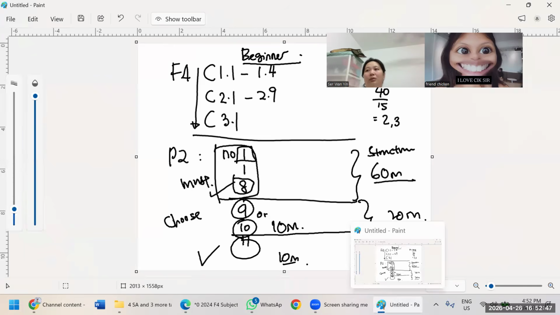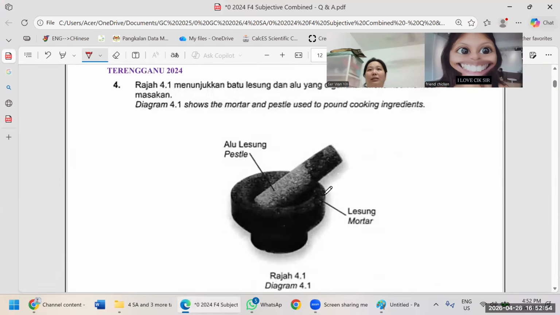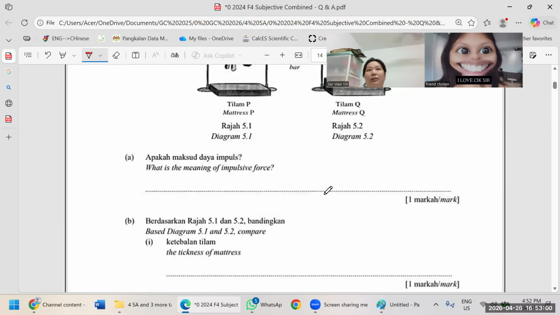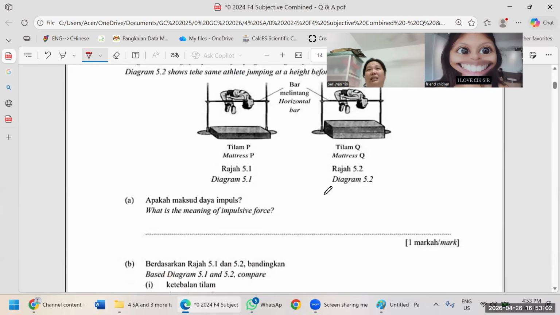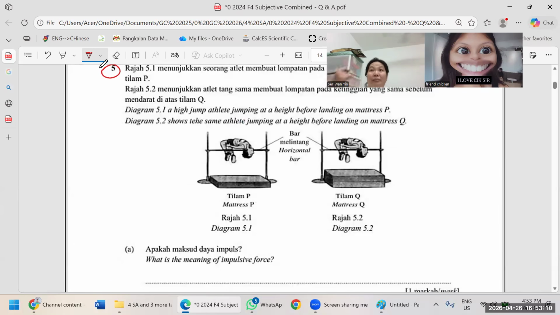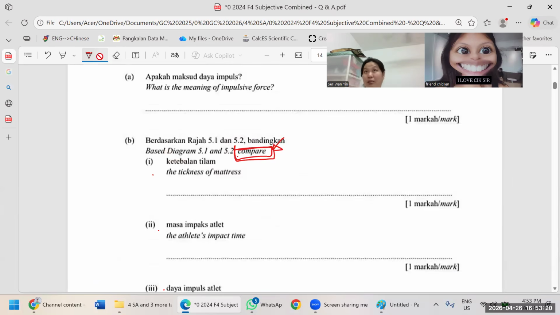Okay. Wow, time flies. Almost 1 hour. I'll extend a bit. The rest I think you all can try. Now I want to focus on answering technique. Actually, Encik Nazim and I already told in class that when you see number 5 and number 6, sure there is a comparison. Sometimes the comparison is in every place, but sometimes the comparison is only on top. You must know the format. So how to write?